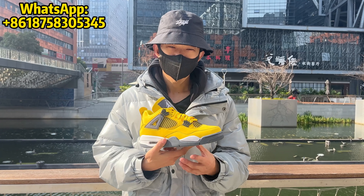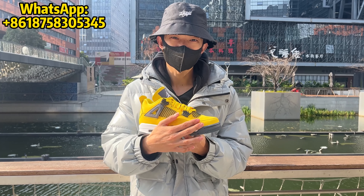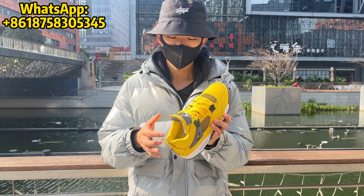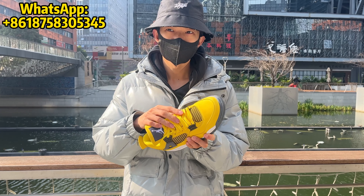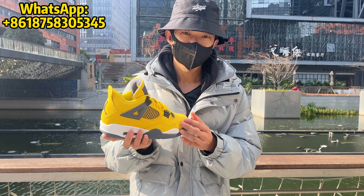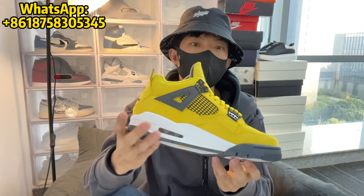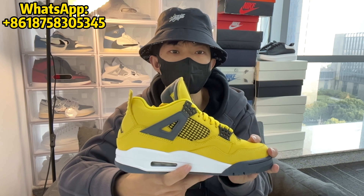Finally, from an overall material quality and craftsmanship standpoint, I was pretty happy. The nubuck has a nice softness to it. You can really feel the genuine leather texture when you run your fingers across it. The overall shape of the shoe is very beautiful and comfortable to wear. Let me know in the comment section down below what you guys think about the Air Jordan 4 Yellow Ochre.